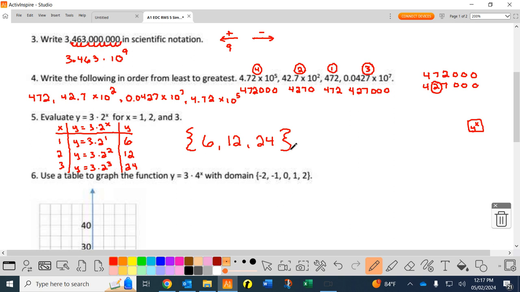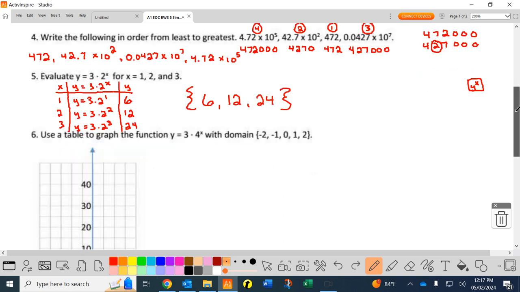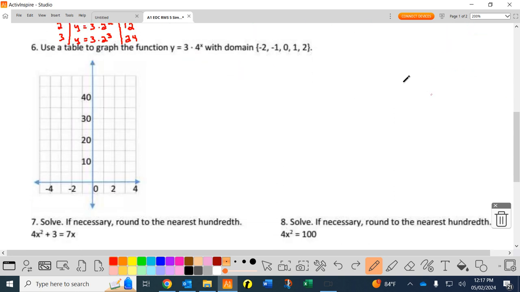So for this next one, we are going to have to graph this exponential function. When we are dealing with graphing this exponential function, we've already been given a domain. So we're going to do something very similar to the one we just finished. We're going to be setting up a table. For this table, we're going to need a little bit more room because we've got a little bit more as far as the domain. We've got 5 elements of that domain.